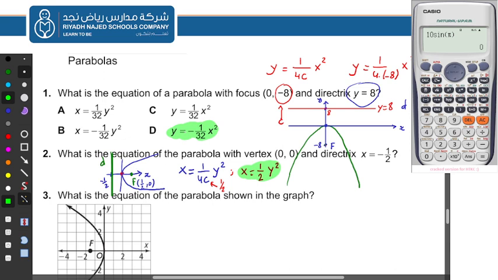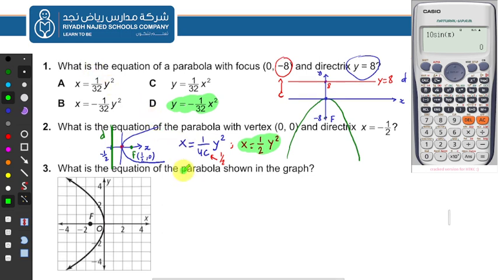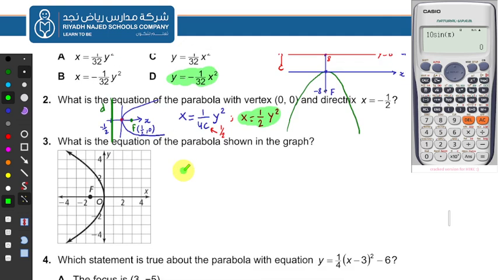So again, it is important to try to draw the main features, the main characteristics, the main parts of the parabola: the directrix, the vertex, the focal point, the focus, and of course the graph of the parabola. This way, you can find c and you can find the correct form of the equation.